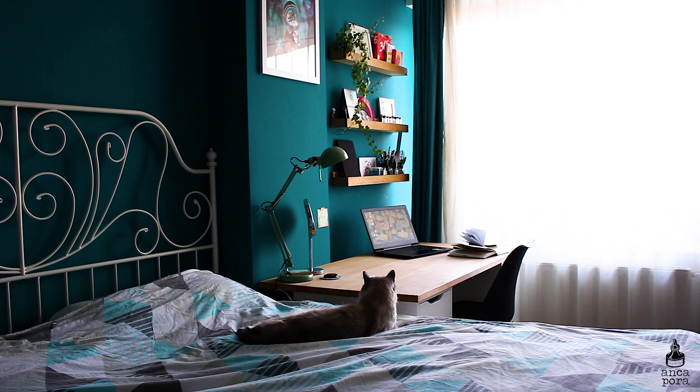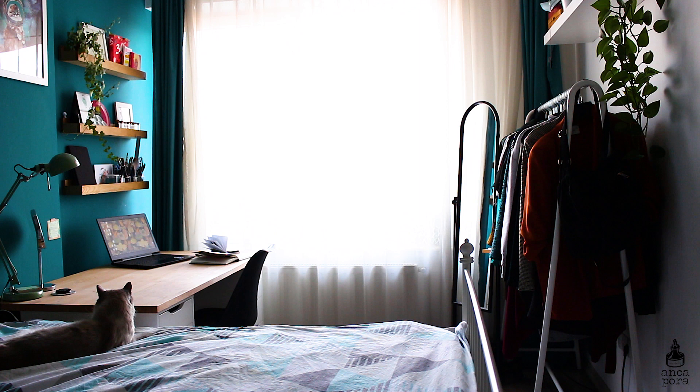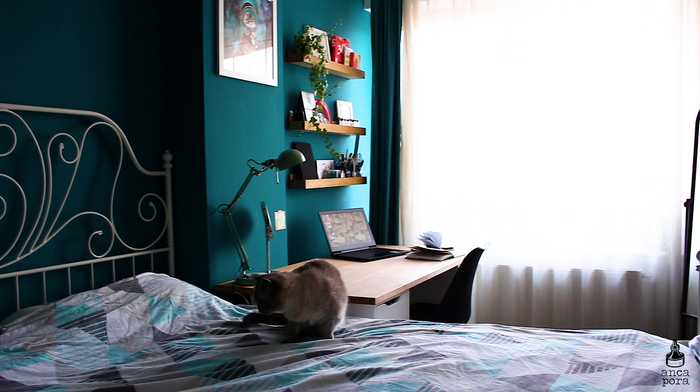Okay, so it's time for the voiceover part. Here's an overview of the whole room — as you can see it's a bedroom slash office. The bed frame is from IKEA and it's huge; it fits my cat, my boyfriend, and me very well. It's really nice that my desk is near a big window, so I have a lot of natural light when filming and when painting.